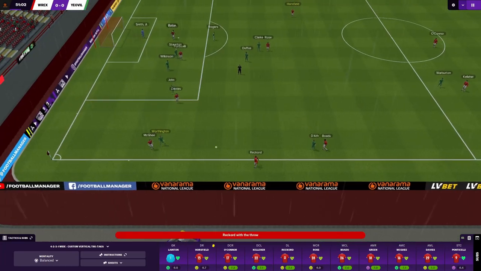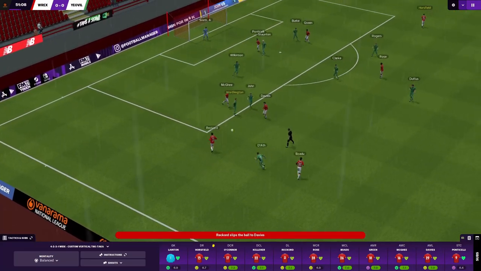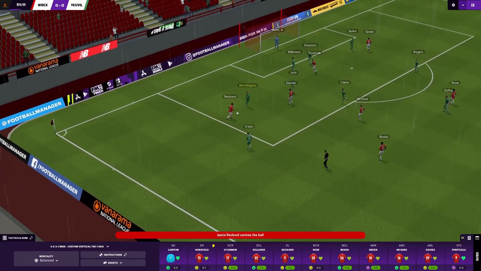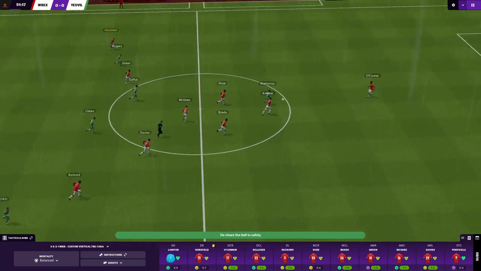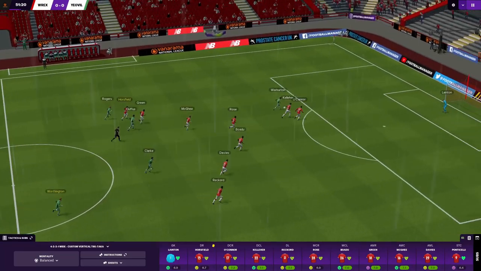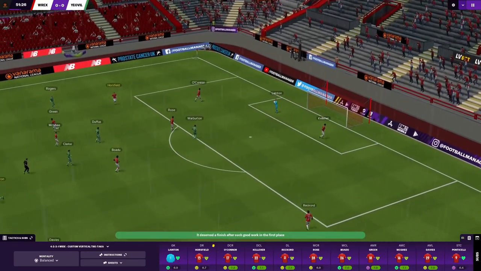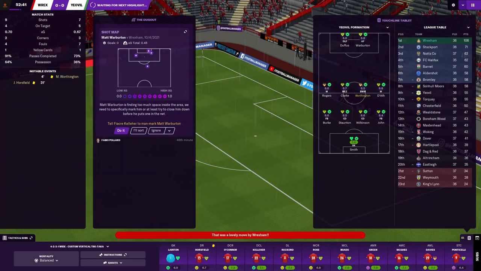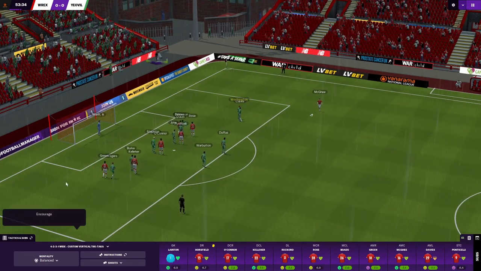Ball's with Record again. McGee to Record. Record into Davies. Plays it back to Record again. Can he get the ball in here? And he can't. It's cleared. Ball's picked up by Warburton and he moves forward. And good chance there, but Leighton picks it up. Let's man Mark Warburton when we get a chance. McGee at the edge of the box.